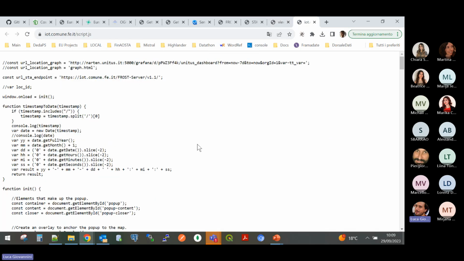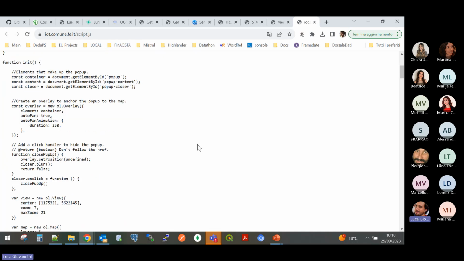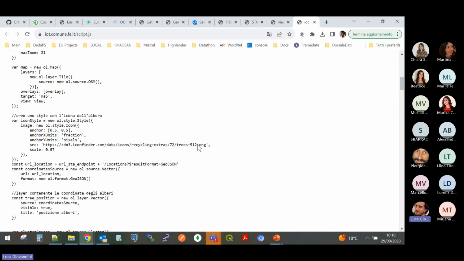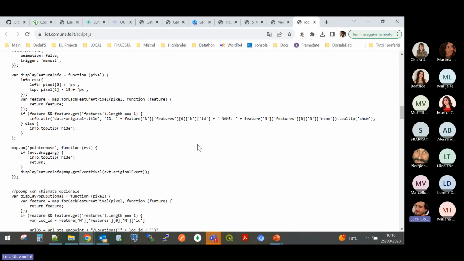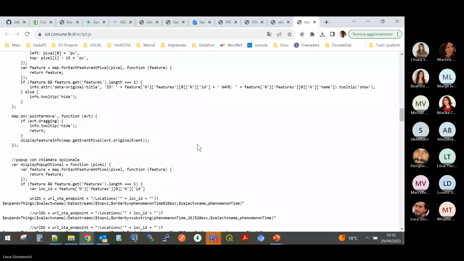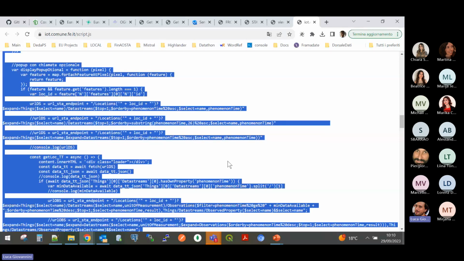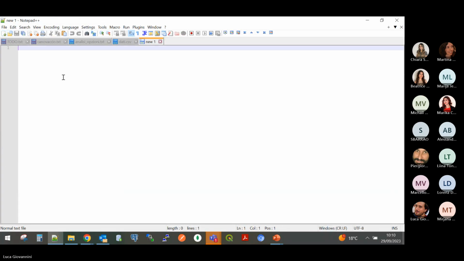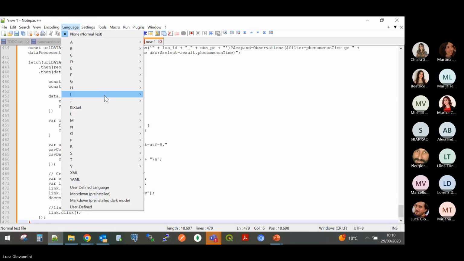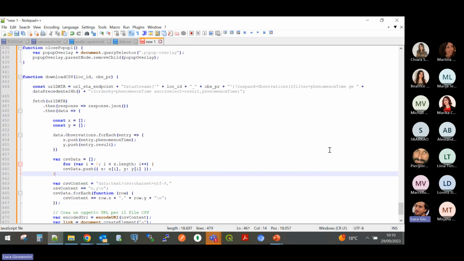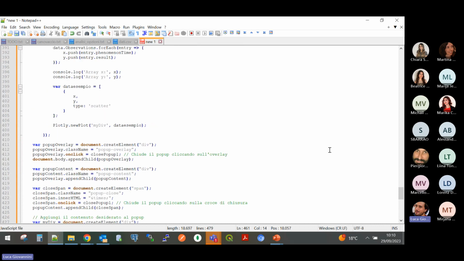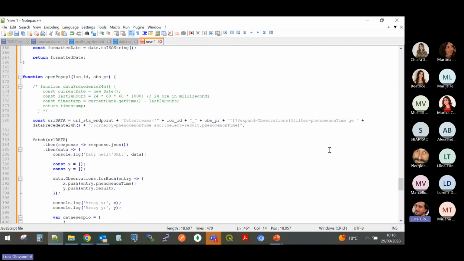So what you will find here are... let me have a look at the main function, the one that handles the click. Here. Well, it's not actually very easy to read it like here, so let's do it like this. JavaScript. Okay, at least we can read the elements. No, I just wanted to show you the part about open pop-up.